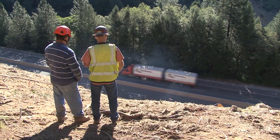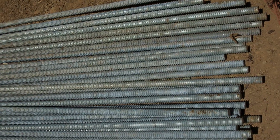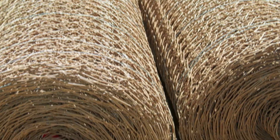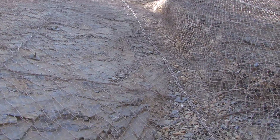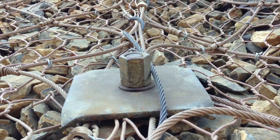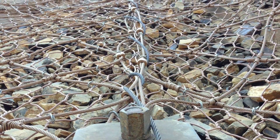So we are attempting to do what's called a pinned or an anchored cable net drapery system. We are placing dowels or pins on a 10 by 10 grid on the slope. Then we will drape the slope with cable net and double twist wire mesh and put it over the pins, and we will utilize nuts and plates to adhere the mesh to the slope itself. The hopes are that as the material decomposes, it will form and fill quasi quilt-type pockets on the slope face, but the material will be stabilized on the slope face.